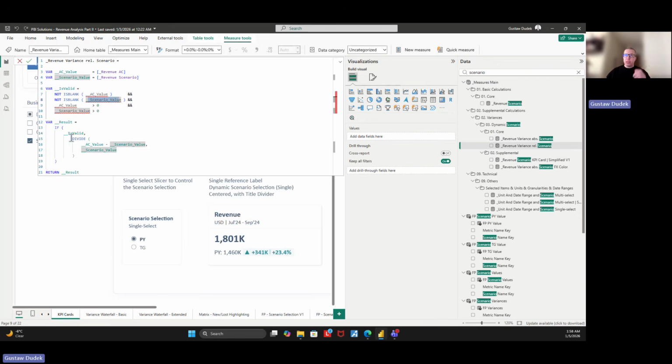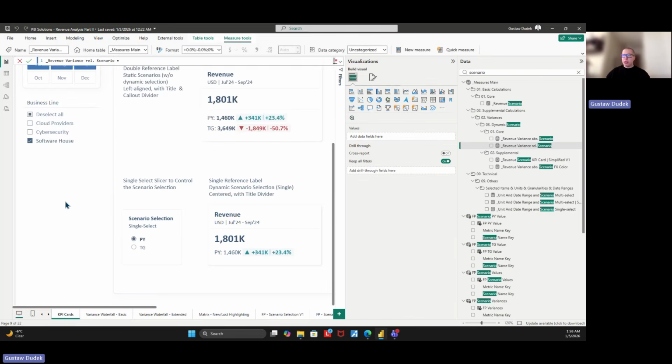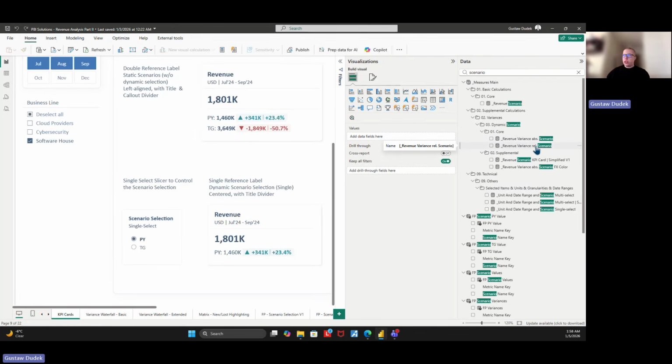And in that case, we just use the divide function to divide our actuals minus scenario value, which is in that case the nominal variance, divided by the scenario value. In that case, we get the relative variance that suits specific use cases. As mentioned, it might look a little bit different depending on the business logic. So once we have these two additional measures already mentioned, which is the revenue variance absolute scenario and the relative scenario, of course, in your use case, you can base it not on revenues, but maybe any other metrics that you would like to analyze.